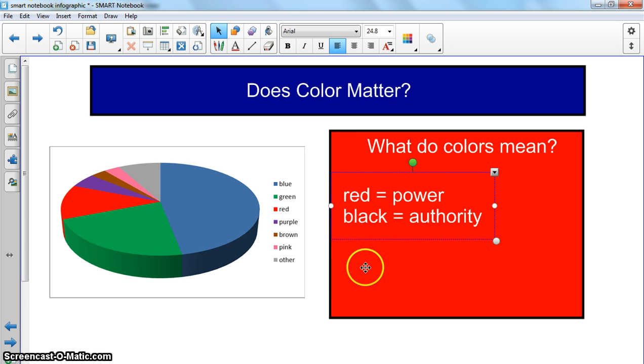And so you get the idea. I could then go ahead and create the rest of my, in this case, informational area. A lot of times with an infographic, you'll see a combination of graphs, pictures, and data represented that way, but also text that's going to give you additional information.